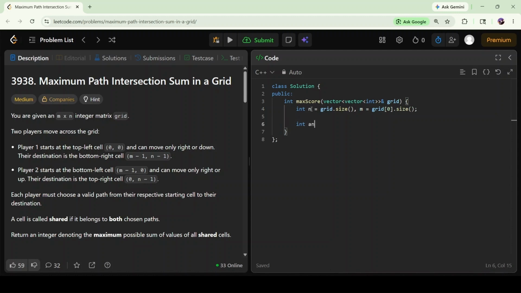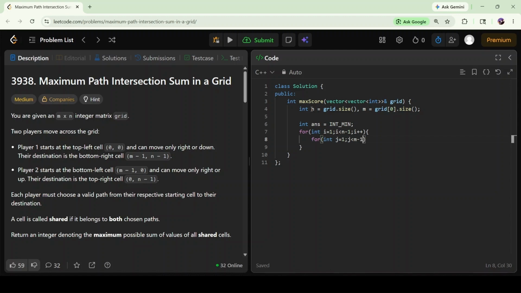Now we need an ans which is initially INT_MIN. So we run a loop, i equal to 1, i less than n minus 1, i plus plus, and j equal to 1, j less than m minus 1, j plus plus. ans is equal to max of ans, comma, grid[i][j].